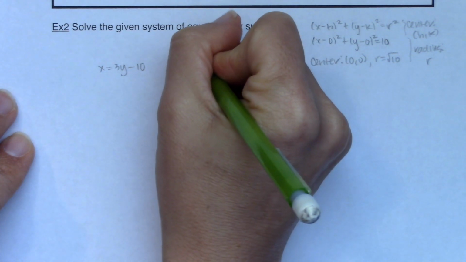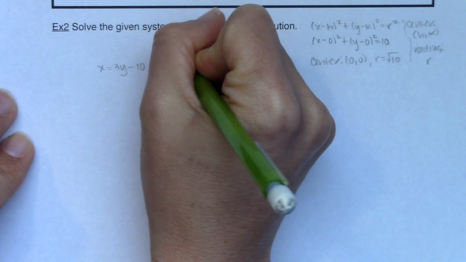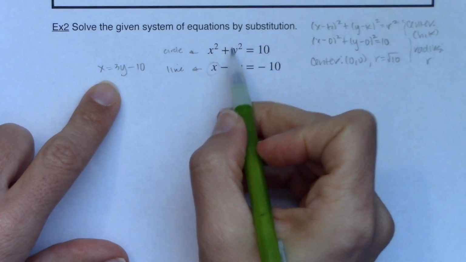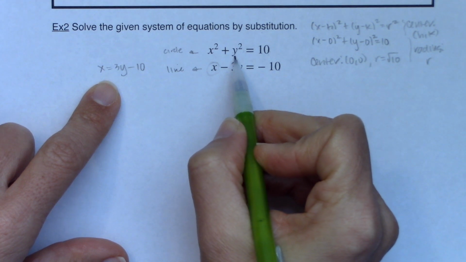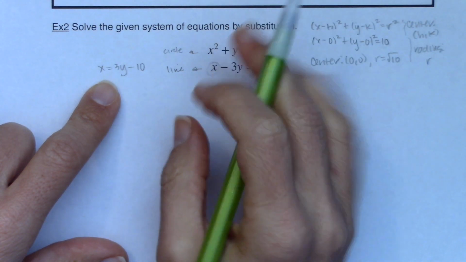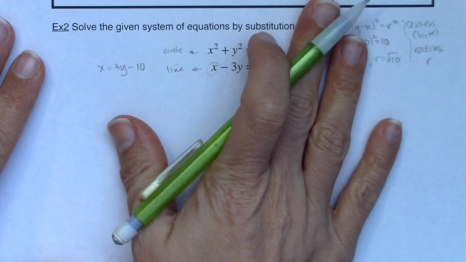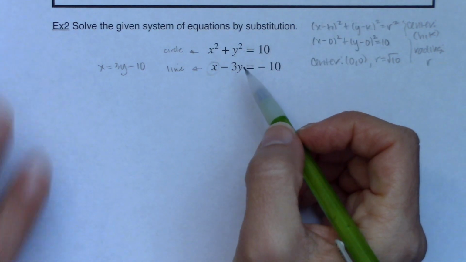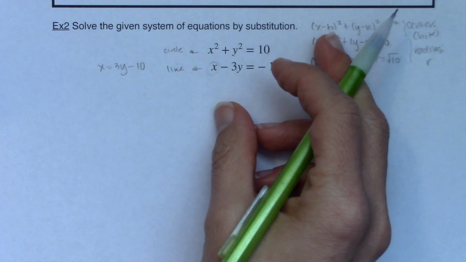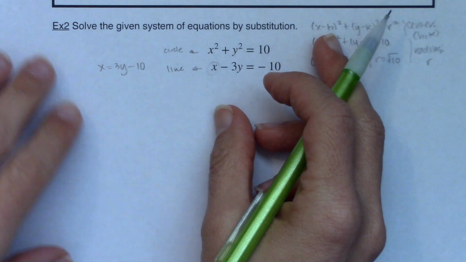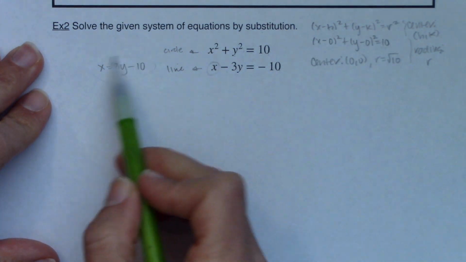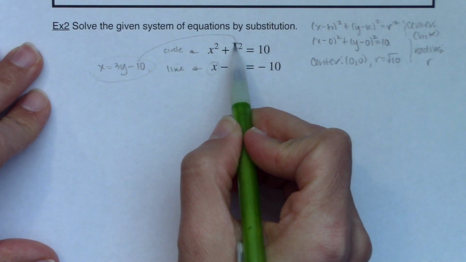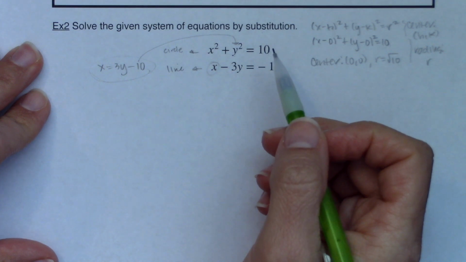And just so we're keeping track, this was the circle. The most you might want to do, you could try and solve this for y if you wanted to, just so we could eventually graph it. And if we have time at the end, which I guess I can make time if I'm making the video, I'll go ahead and graph it and show it to you. It's not going to be as simple as example 1, but we can still make it work. Okay, so I'm going to take x being 3y minus 10, and I'm going to substitute that into the equation I didn't use yet. And then we're going to solve for y.